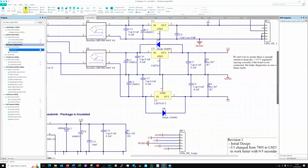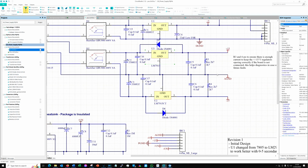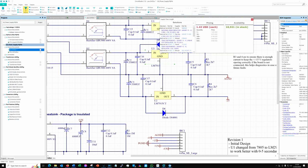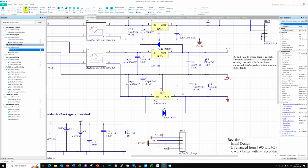Coming down, we can see that our 15 volt supply is not really much different. We've got a 7815 in the top line. Now in the video later you'll see that I actually got the pin out on that wrong. I did blame it on Altium, but it wasn't their fault. I did actually wire that the wrong way around. I was moving things around on the diagram and just made a mistake. And at the bottom we've got a 7915, which is the minus 15 volt, of course.